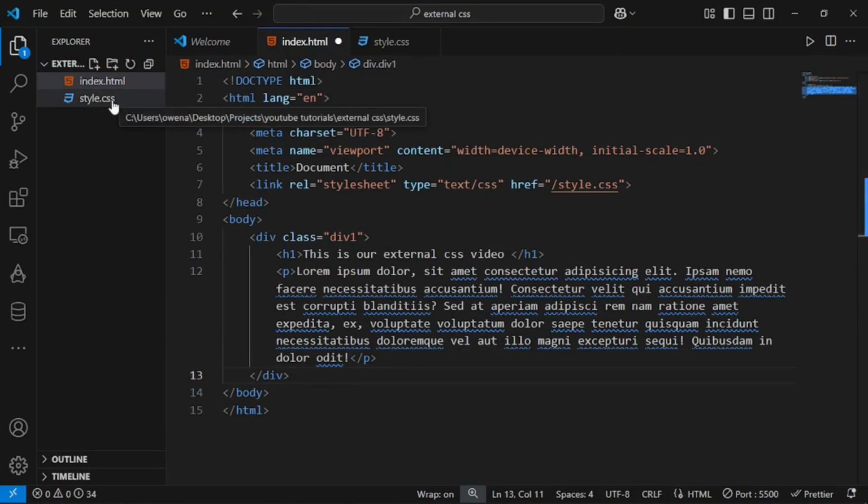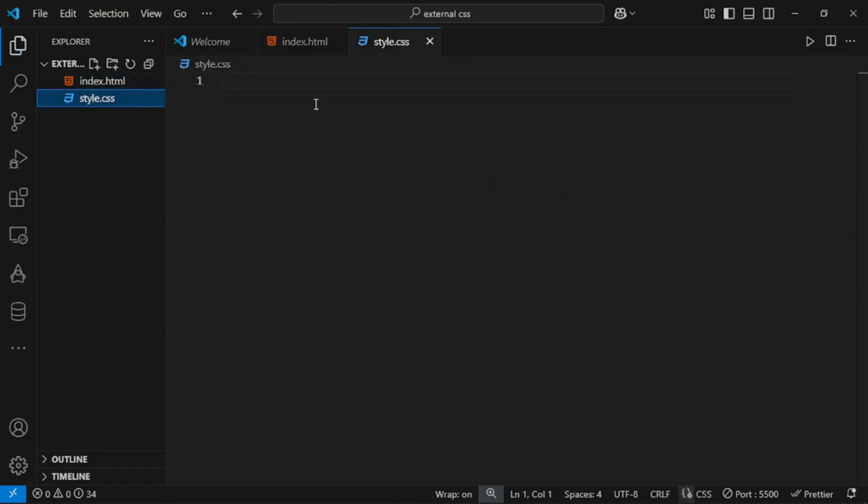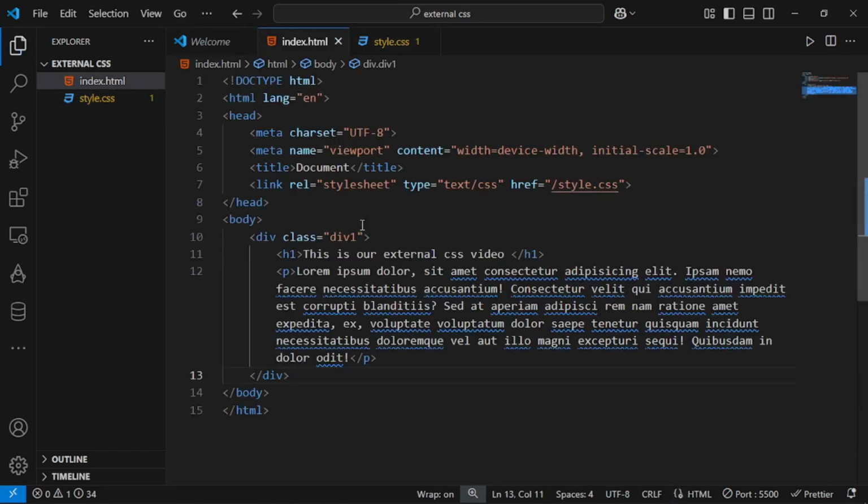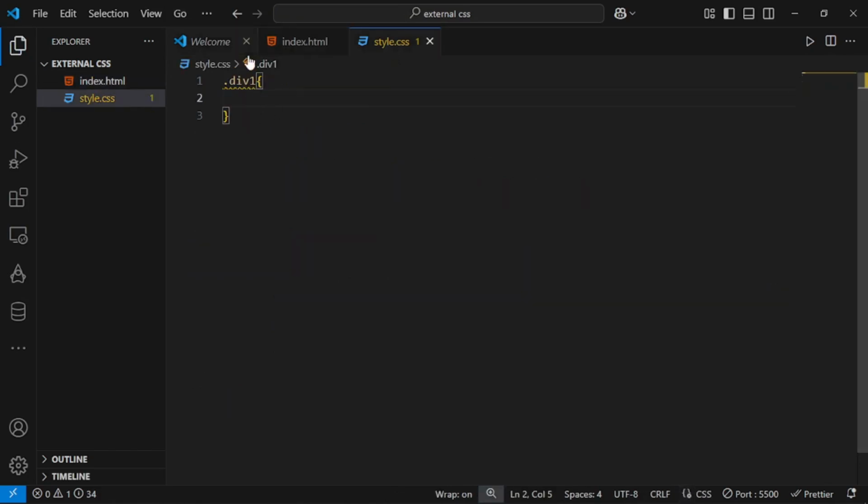So what happens is, in our external CSS, we come and target this div. We say dot div1. Be careful with the spellings. The class name should be the same as this. So for div1, if possible, just copy this and paste it here. Don't forget the dot. So when we target div1, we can give it a style.